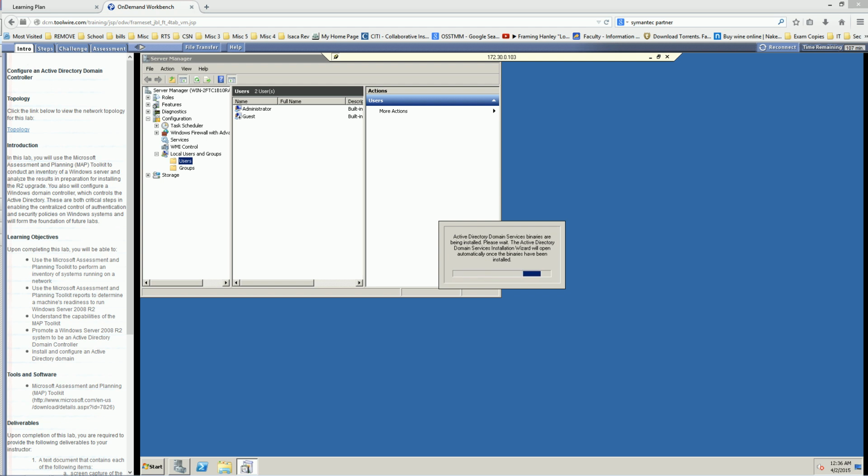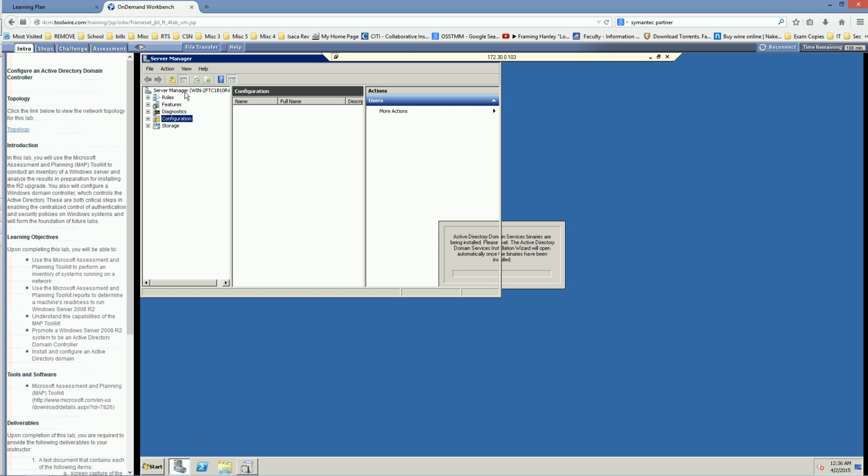If you're trying to duplicate this in your own environment, you have to make sure to set the administrator to have a password. Because if the administrator doesn't have a password, it will actually prompt you saying, hey, the local administrator doesn't have a password, you cannot continue. And so if you actually go to Server Manager, explore down to Configuration, Local Users and Groups, then Users, because it should just be this by default.